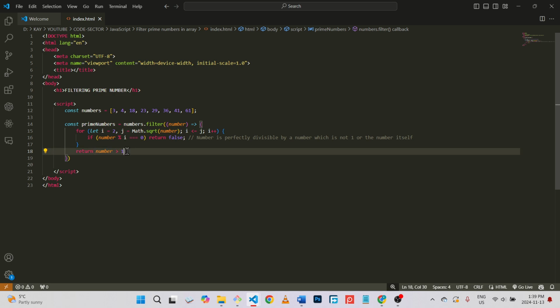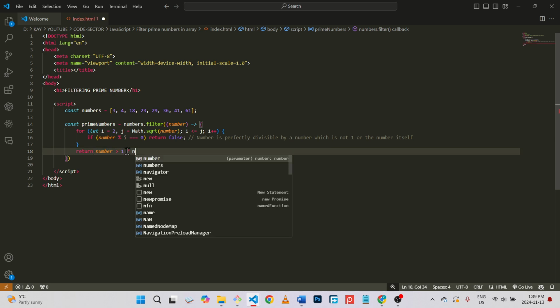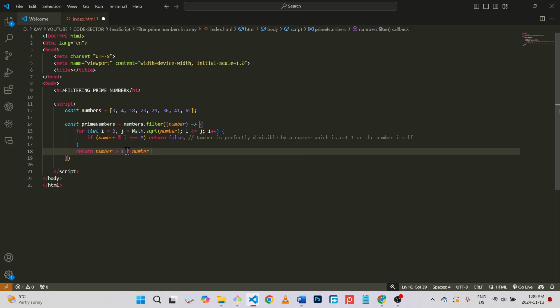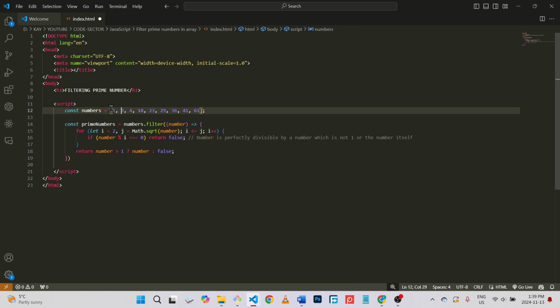So what this is saying is if the number is greater than 1, we can return the number, otherwise we'll also return false. If the number is actually 1, it's not going to be categorized as a prime number. 1 has to be exclusive. So if 1 was in the array here, probably it will fail. So we do not want 1 there.